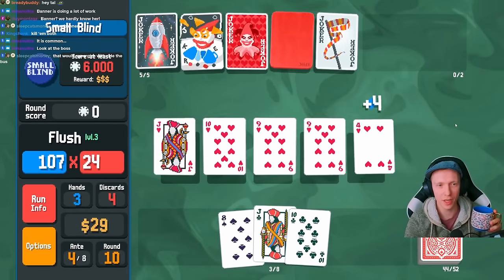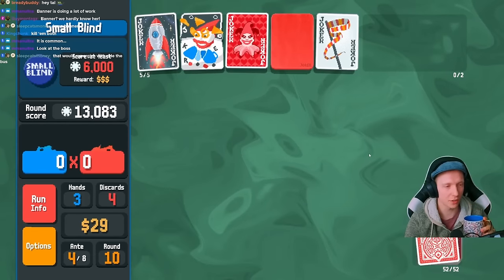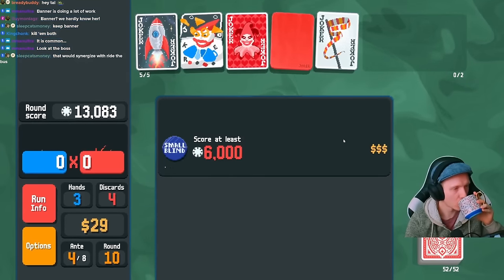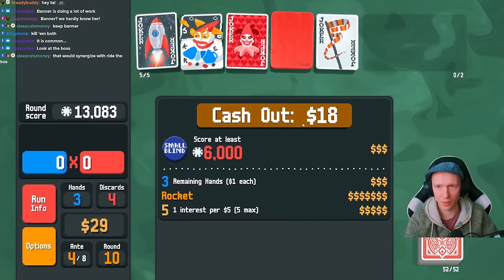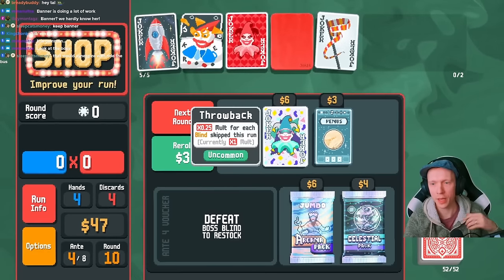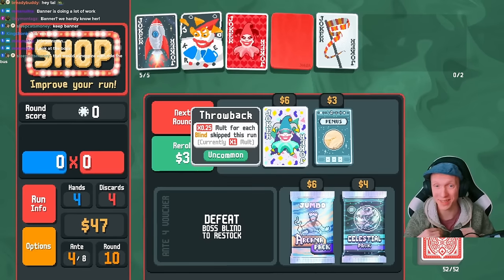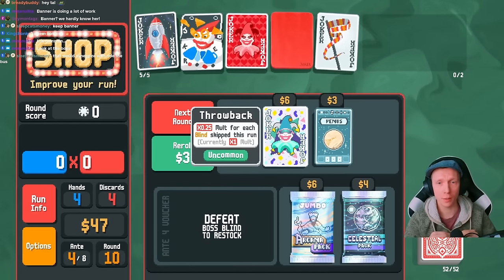Synergize with Ride the Bus? Yeah, potentially. That was worth 13k, so we're a little ahead of the curve. Okay. Still earned $18. Definitely not bad. Throwback is a decent joker for the right deck. I don't think it's right for us, though. You'd probably want to get this.